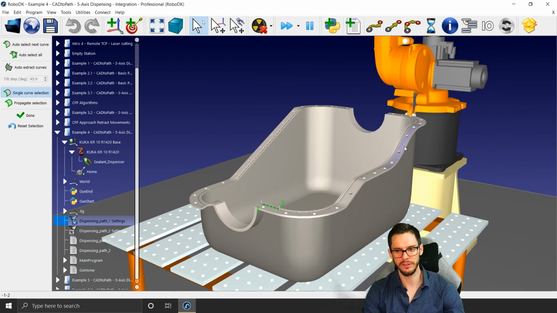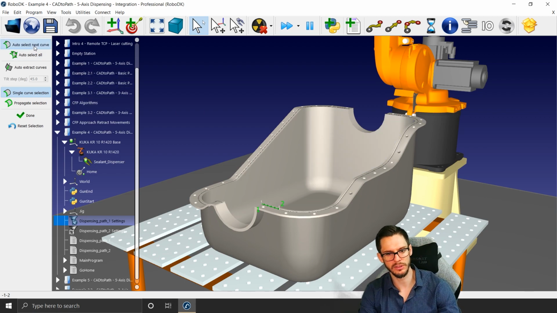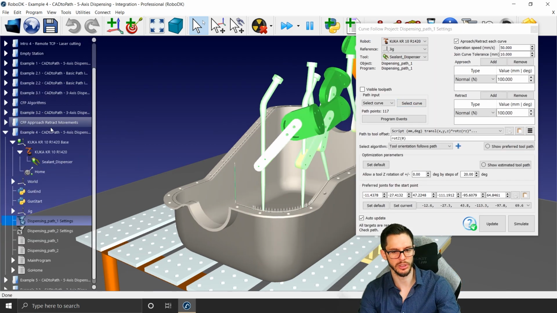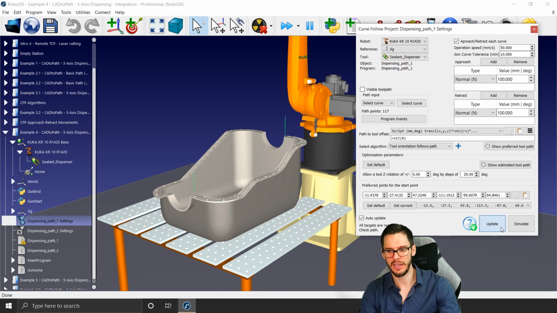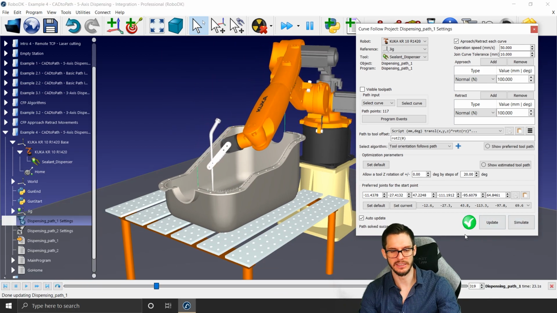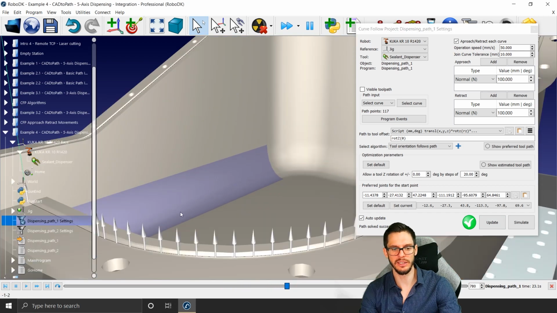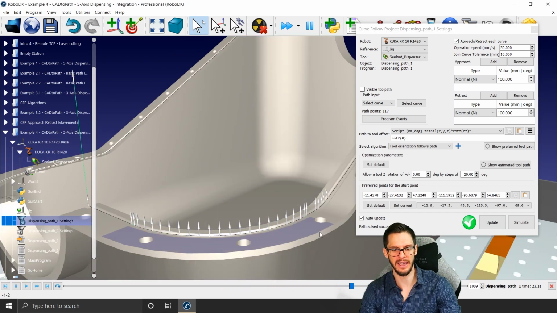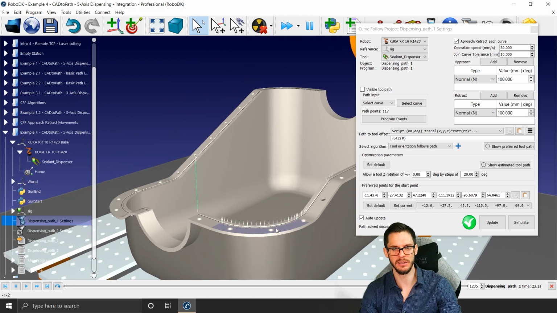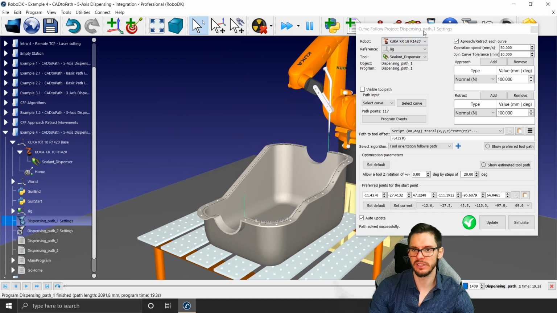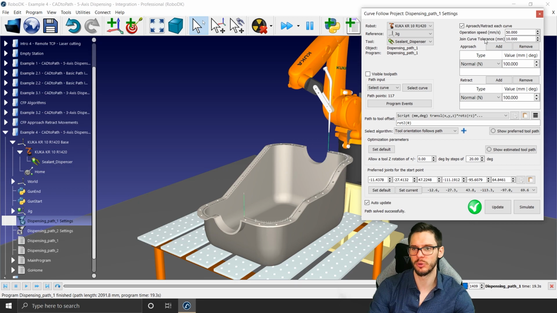If you have a lot of lines to select, you can either auto-select next or auto-select all. So that will auto-select all the curves that are tangent to the curve you just selected. I can click update and then simulate right here. As you can see, it didn't care about the fact that I had some gaps in my curve. But this is because I have a special parameter here, join curve tolerance.